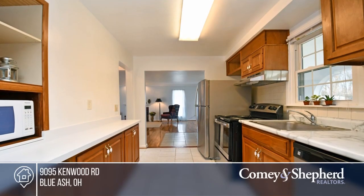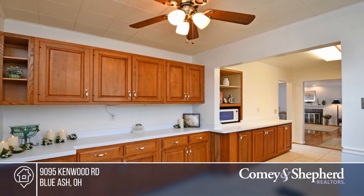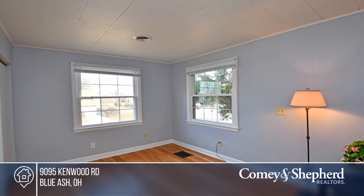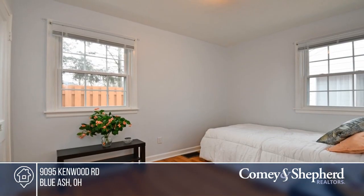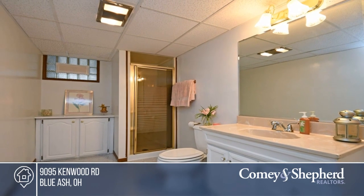Don't miss this great three-bedroom, two-bath ranch home. It boasts plenty of updates, including a new roof, windows, and HVAC. The kitchen offers stainless steel appliances, and there's a refinished lower level with an epoxy floor. Enjoy fresh paint and updated bathrooms. To see it yourself, schedule a tour with May.